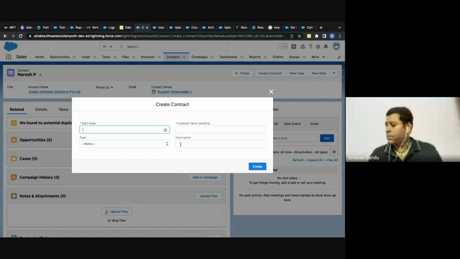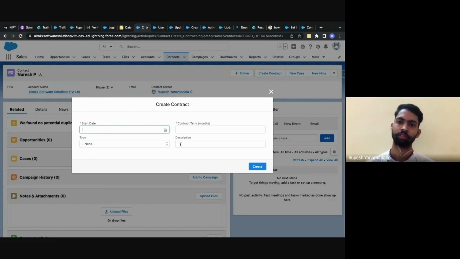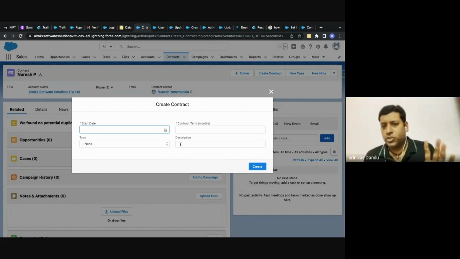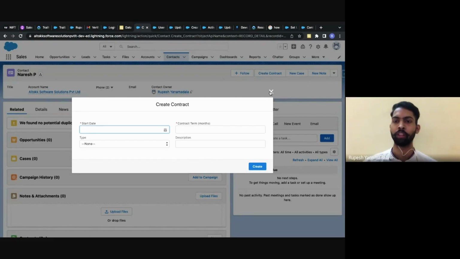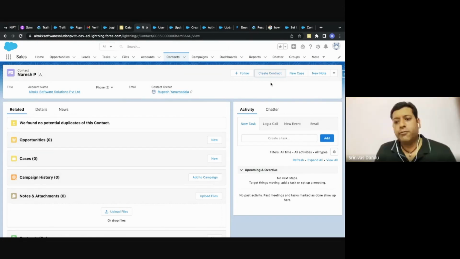So in case I log in and try to click on that quick button, this will not work in my case unless that checkbox is checked. Even this button will not be visible to you, it will be grayed out, because you have no permission. Okay.